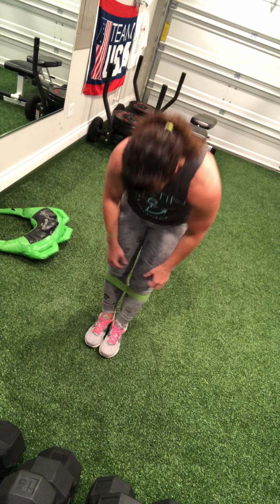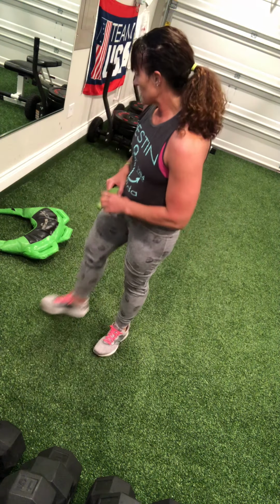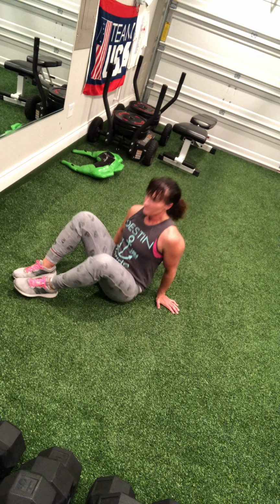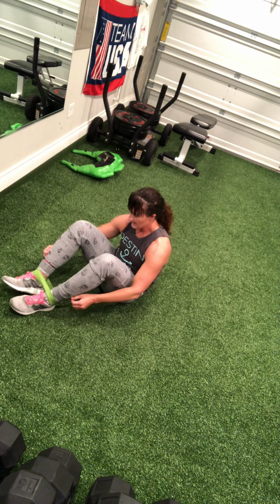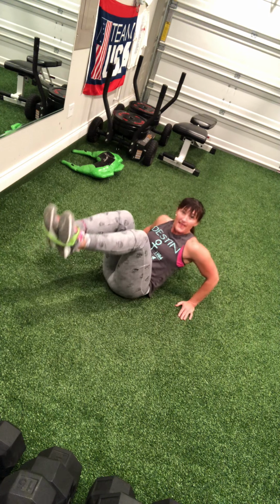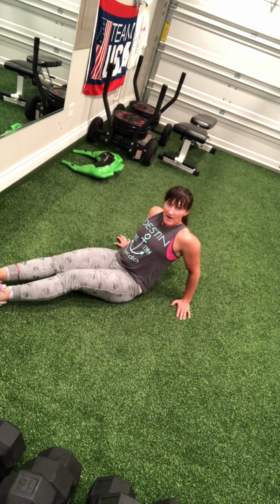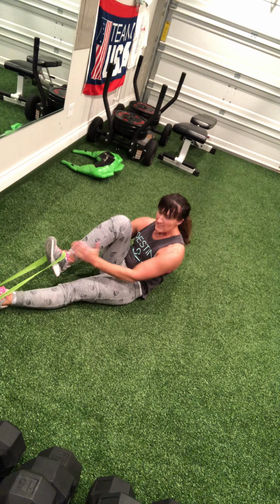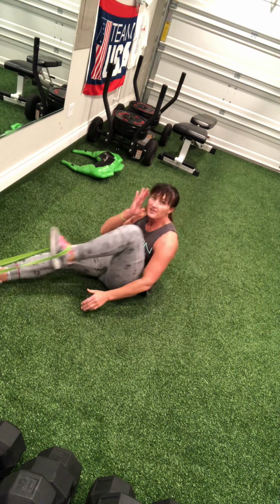Okay, now what we're gonna do, we're gonna do what's called a sprinter sit-up. So, okay, so this one, you're gonna be on the ground. You're gonna have this around your feet, okay? So, my feet are gonna be straight, maybe a slight bend in my knees, and I'm gonna be down. When I come up, I'm gonna pull this foot up with my opposite hand going to my ear, okay? Then I'm gonna switch to the other side.